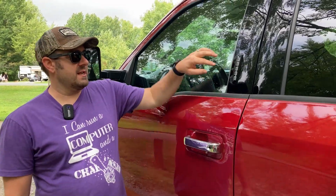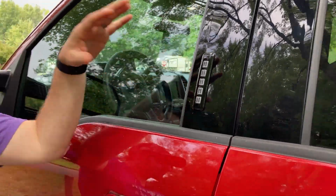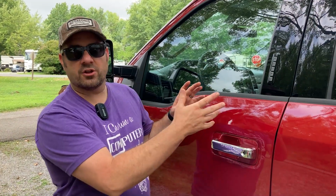Another thing I wanted was the MyKey and keyless entry. This nice keypad on the outside of the truck. The first vehicle I ever had with that was our last F350, and now I'm at a point where I don't think I'd ever want to live without it. You can leave the truck running, lock all the doors, and if you have Olive in the back there or people in the back there, the truck's locked and secured while still running. The other nice thing is you can lock the keys in there when you're taking the boat out on the water, so there's no chance of you losing your car keys. And then when you get back up to the truck, you just enter the code, it unlocks, and you can get your keys and start the truck.